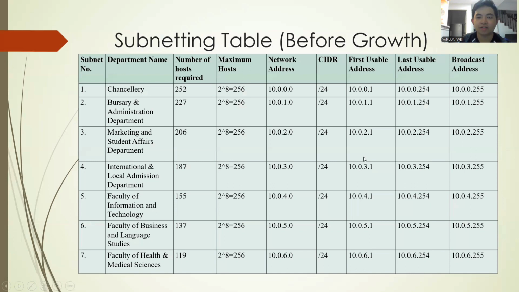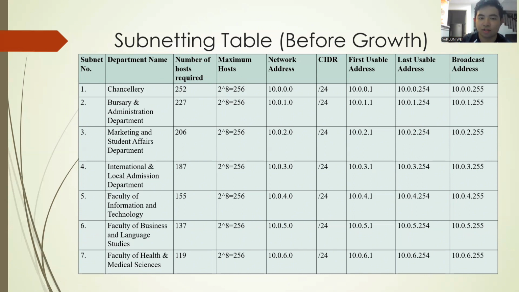This is the subnetting table before growth. Looking at the first example, sensory, the number of hosts required is 252. So we need to calculate the maximum host, which must be bigger than 252.